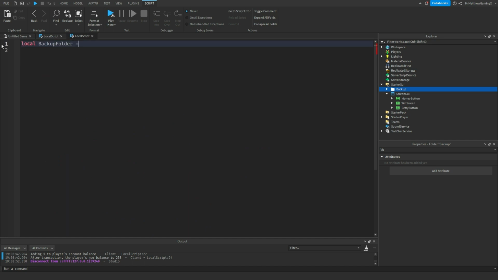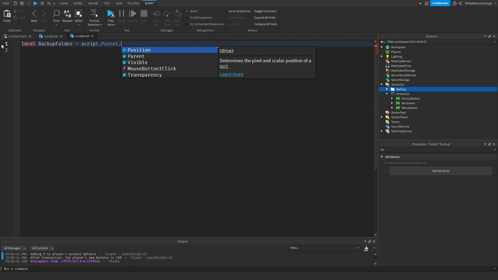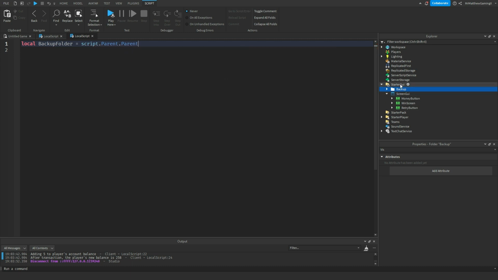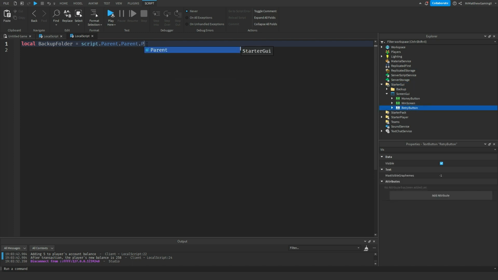Backup folder equals script.parent, which is screen GUI, and then .parent, which is starter GUI, and then inside of starter GUI we have backup. Where did that go? Oh no, script.parent is the retry button. That's my bad.